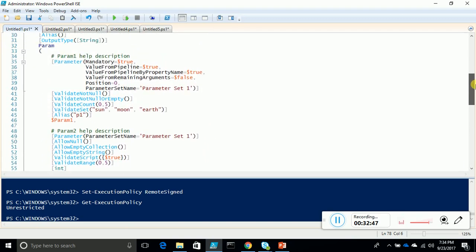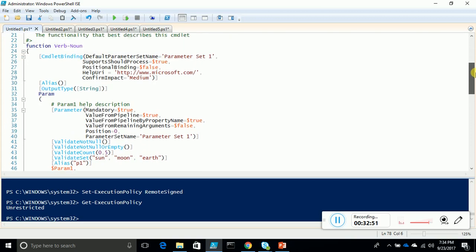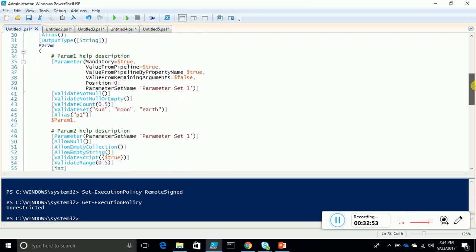There are so many things I have discussed so far, parameter sets. These things you would be able to control using the advanced function syntax.